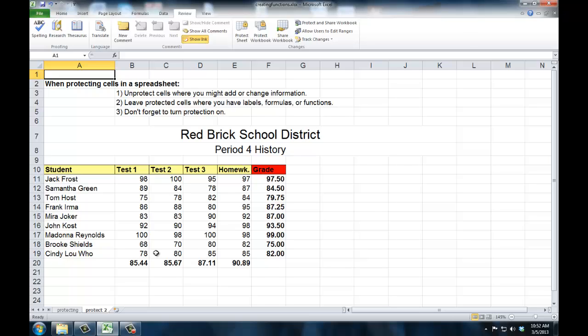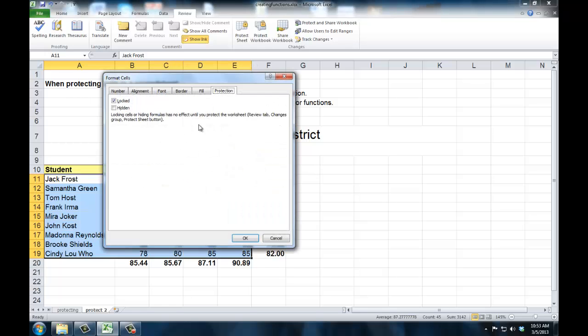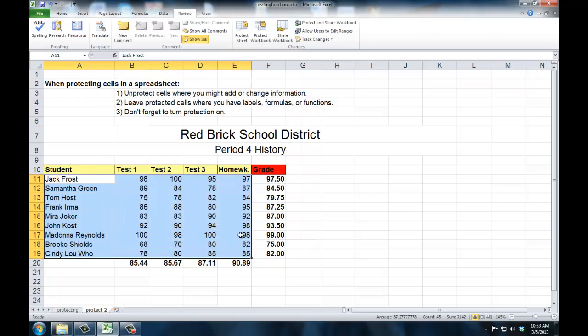As a teacher, what cells would you want to get back into? I have some just dummy information in here as I was creating this spreadsheet to make sure that everything works. I would now highlight the cells that I'm going to want to get back into, and then I'm going to delete this test data here. I'm going to highlight these cells. I don't want to change any of these labels, any of the math here, and I don't need to worry about anything outside of this area. So I'm simply going to format these cells, protection, unlock them. I've now unlocked these cells or these windows.